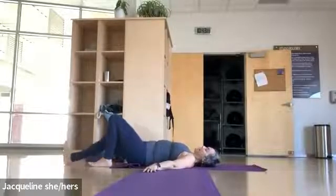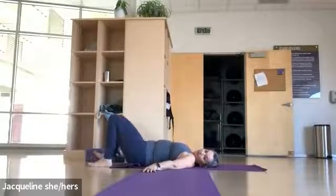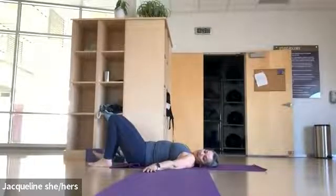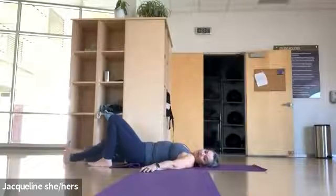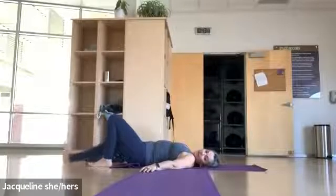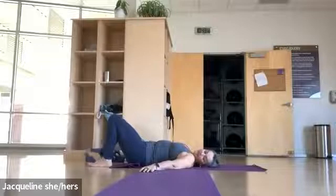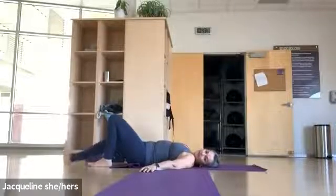And you're just going to slide that leg away from your body. And you're moving with your breath. So inhale as you straighten the leg. Exhale as you bend the leg. And this is not a quick motion. I want you to kind of drag your heel along the floor. And we're just moving one leg. And your heel is intentionally connected to the floor. Right? So it's not done in the air.